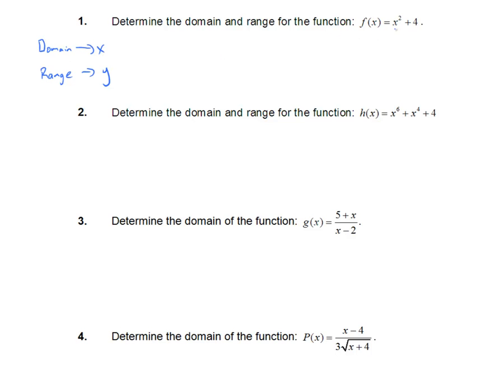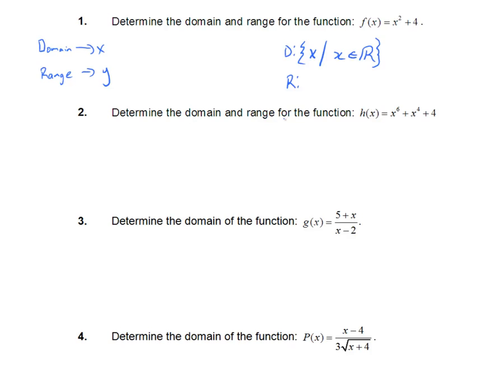So in this example, f of x equals x squared plus 4, we need to think, okay, what are we allowed to put in for x? That's our domain. So our domain is all the values of x such that x gives us an answer. And in this case, x can be any real number. So we say x belongs to the set of real numbers. Doesn't matter what you put in for x, negative, 0, or positive, you get one answer for y.